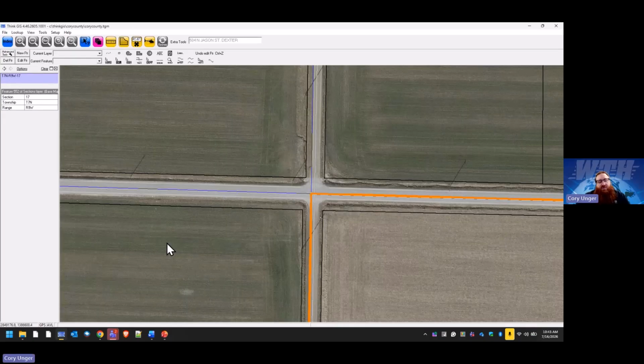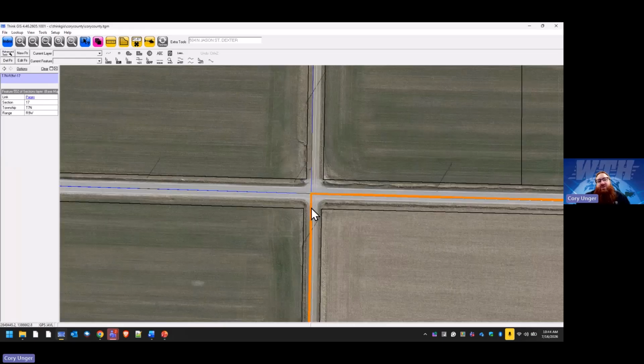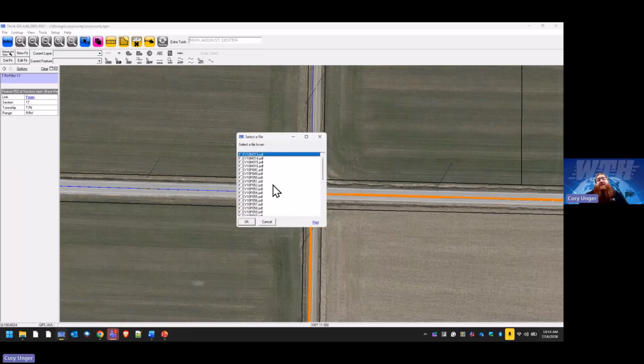And close. And do a file save and redraw. So now if we click on this section here or this section here, so these are 2 different sections that are right next to each other, so they're going to be the same track. But if we hit pages, it'll pull up that same PDF.